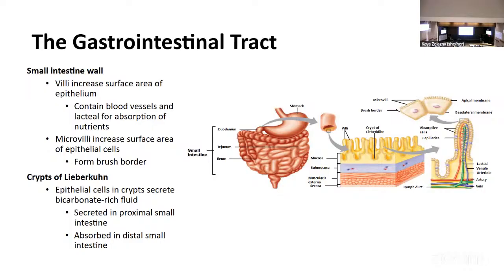And you can think about why this is important as we think about that acidic chyme coming out of the stomach. We didn't want that acidity to burn the walls of our stomach. We also don't want that acidity to burn the walls of our small intestine, right? So we're buffering it out as we pass this acidic chyme into the small intestine. We do want to reuse that bicarbonate. So as we move into the distal portions of the small intestine, the proximal most part would be duodenum, distal most part is when we get to the ileum. We're going to absorb that bicarbonate back so it can get reused by your body.